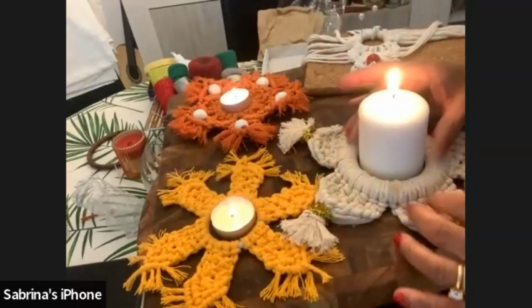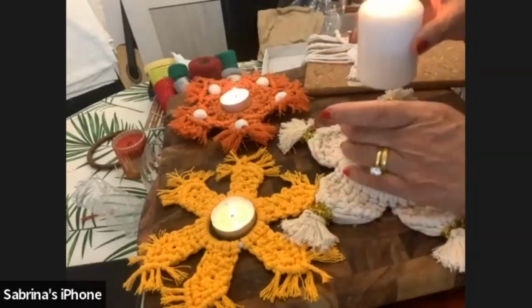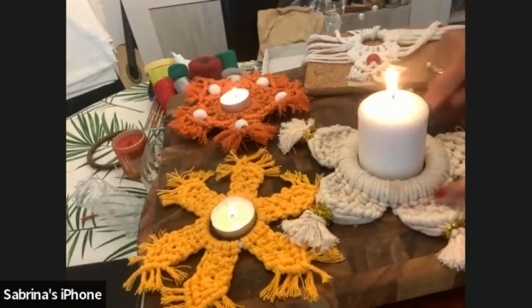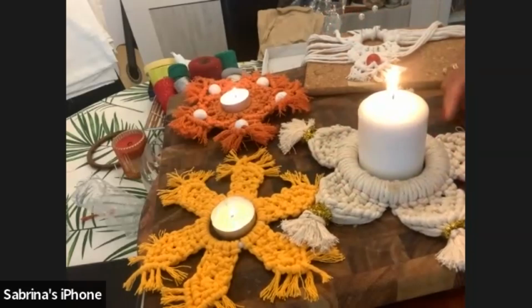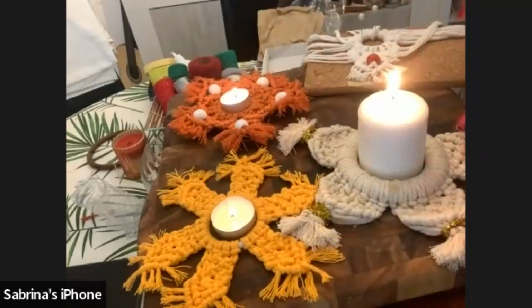This one, after you put all the lark heads on your big ring to have the bigger tea light, I made the lark heads here and then had 1, 2, 3, 4 flat knots first. 3 flat knots after the 4th, then 2 and 1. So 4, 3, 2 and 1. And then I made 2 half hitches and tied it and cut off the cords and left the cords like this. Okay, very, very, very easy.